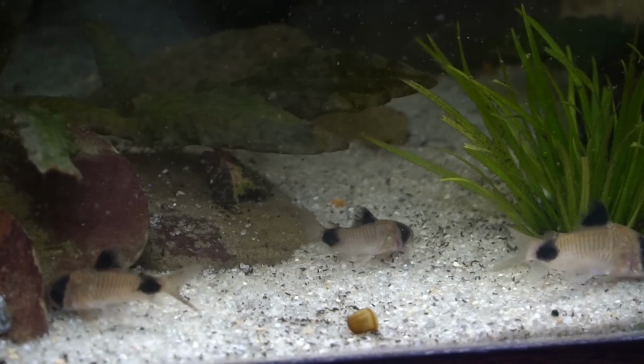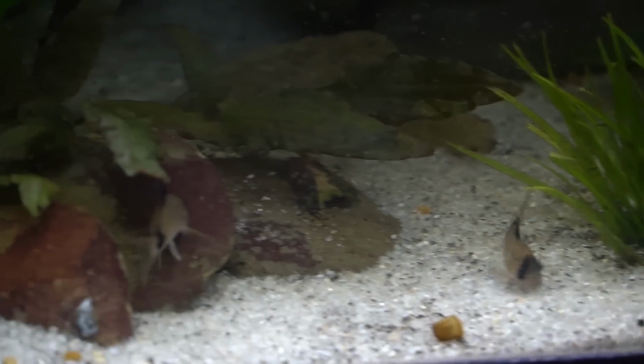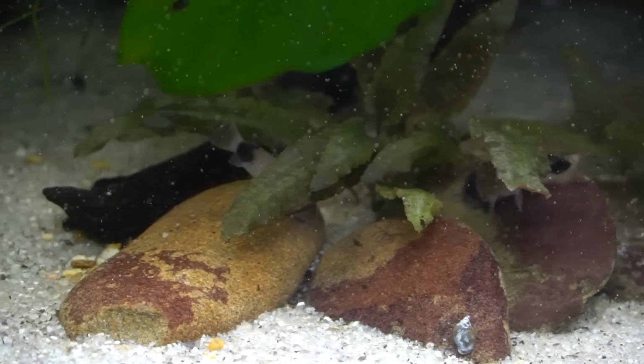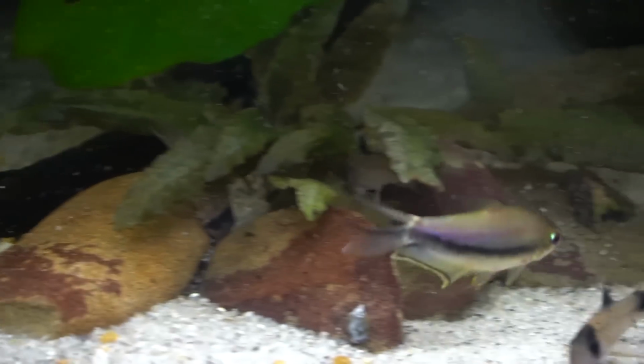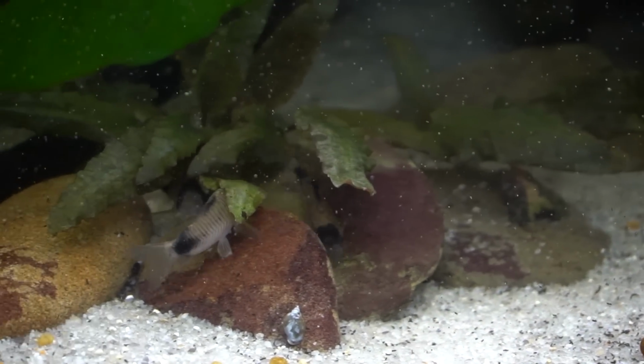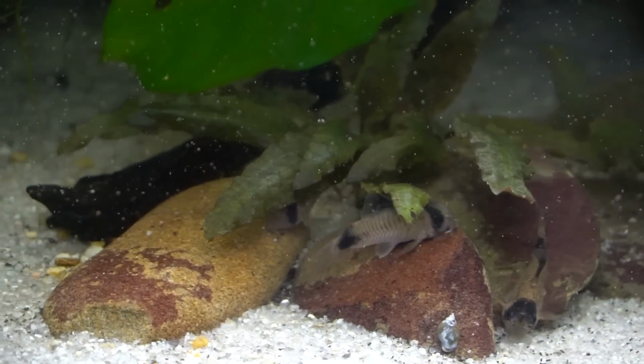Here you can see some of that debris. That's pretty common to get from driftwood, and again, because I'm not utilizing any directional filtration, it does accumulate on the surface of the sand, but that is super, super easy to clean up with just a siphon tube.